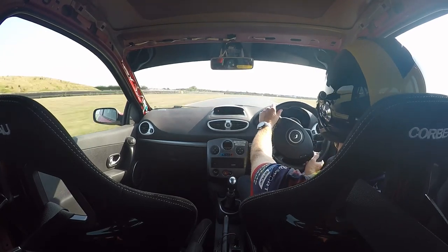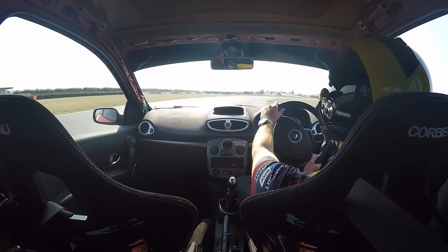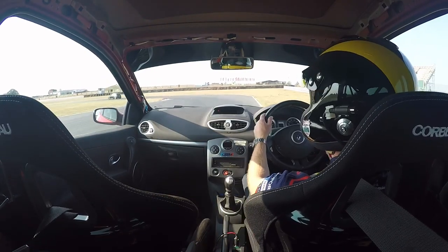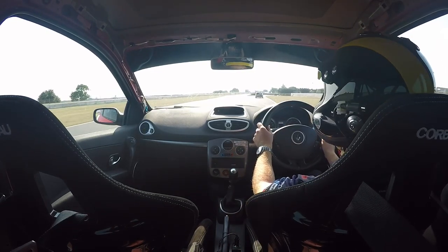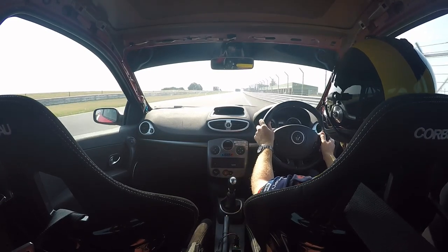Carry as much speed as you can into Quorum. Once you're in here, the key is balance and just maintaining your speed. You need to hold the car to the right now. Start slowing down gently to begin with — harder now. Down your gears. Get right into the apex and early throttle. And this long slog uphill is very, very important to lap time. We keep to the right-hand side and don't move over to the left until we get to the start line.